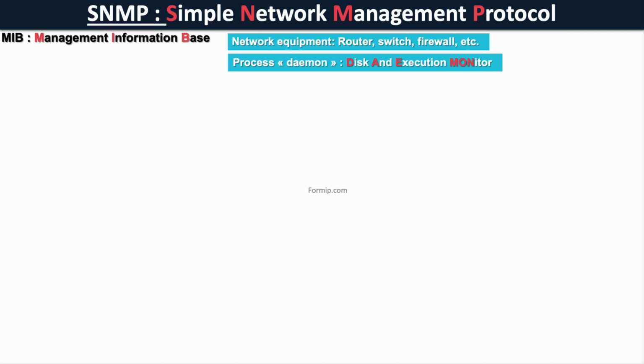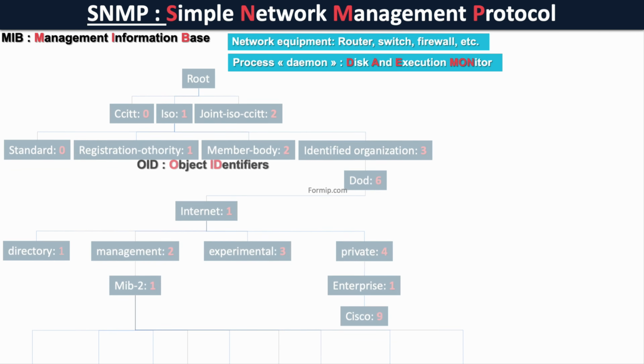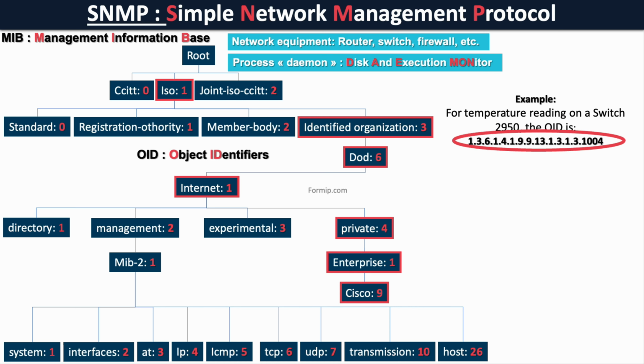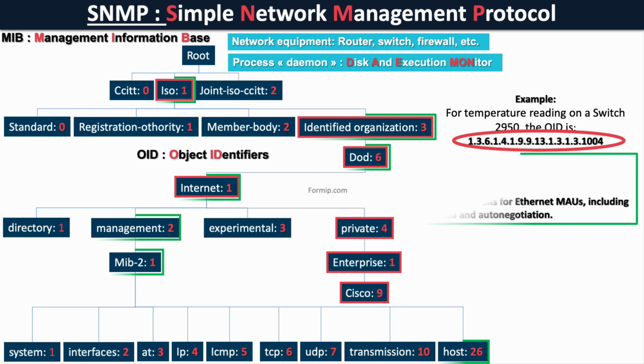This SNMP agent provides a large number of object identifiers, which are called OIDs. These are universal identifiers, which are represented by a series of numbers. For example, here is the OID of a Cisco 2950 switch to read its temperature. Thanks to this OID, it will be possible to configure alerts in the event of exceeding a certain degree threshold that has been defined. And here's one last example.